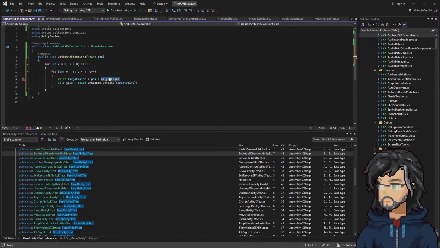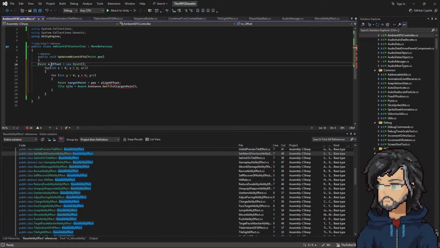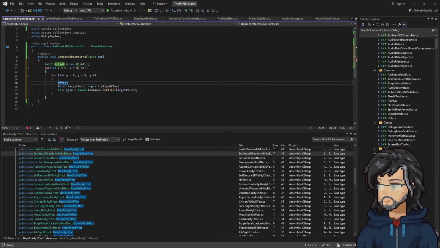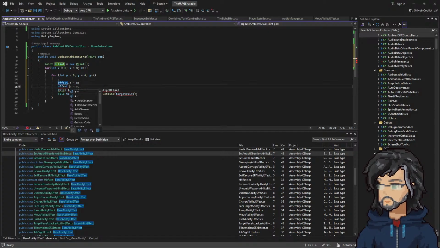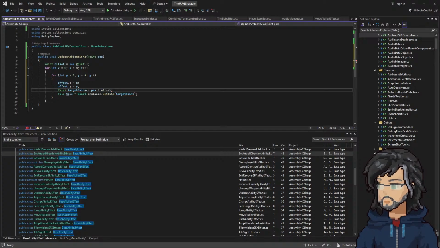So can we just do a local value called offset, and then offset.x is equal to x, and offset.y is equal to y, and then plus the offset to the target point, and then get this tile.